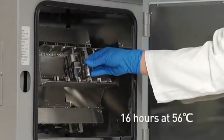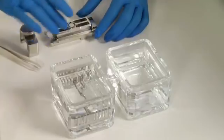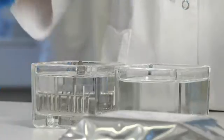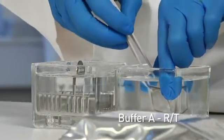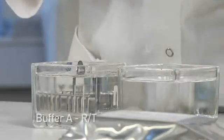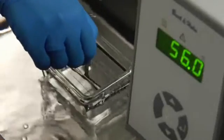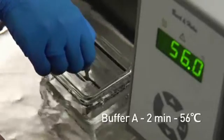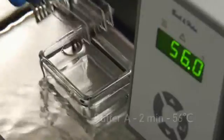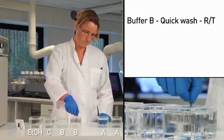Place the chamber in a preheated hybridization oven and hybridize the slide overnight. On the following day, remove the slides from the hybridization chamber. Then carefully separate the slides in buffer A using a pair of tweezers. Transfer the array to a second jar containing buffer A until all slides are ready, then wash the slides in preheated buffer A for two minutes by moving it up and down while keeping it submerged. Transfer the slides to buffers B and C for additional washes as shown.